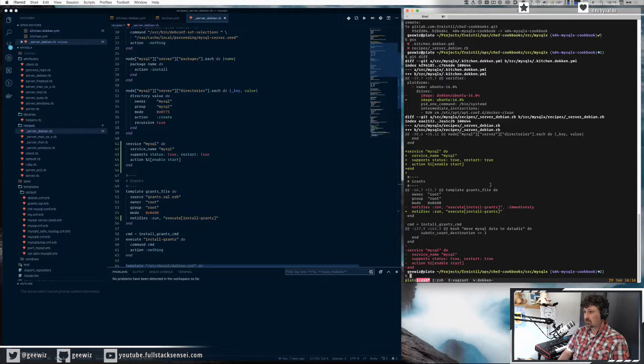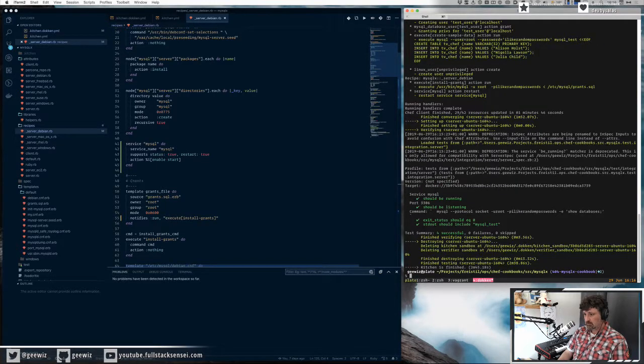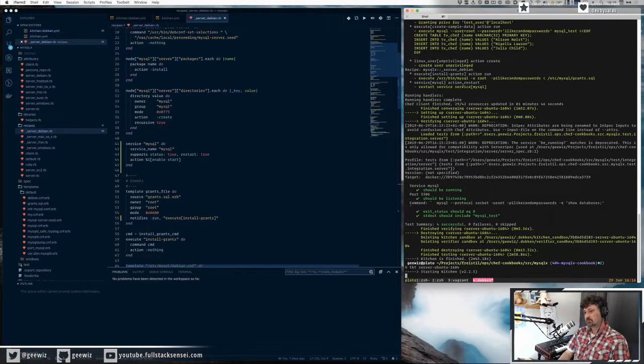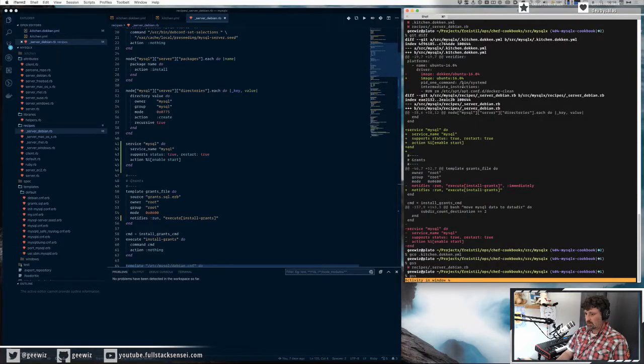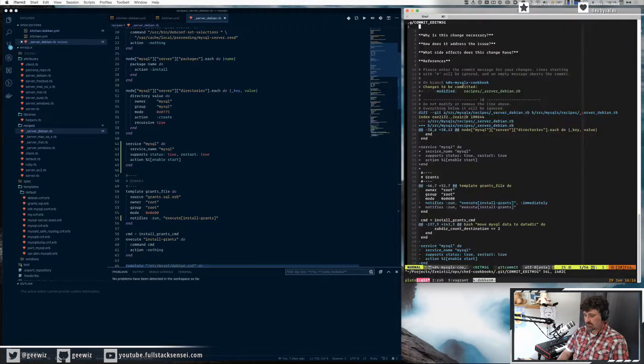So let's try again with the Docker image now that we've changed the recipe. This is kitchen.docker.yaml. Okay, and just to give it a try, I'll commit this.